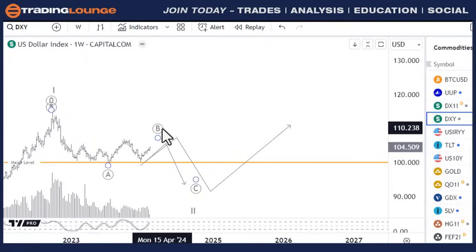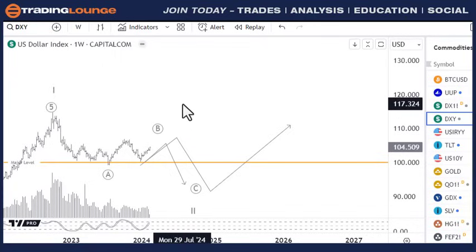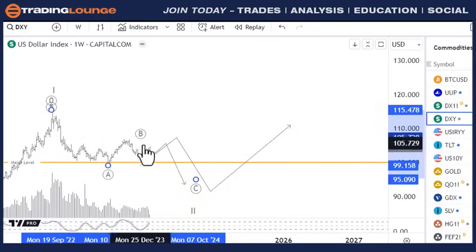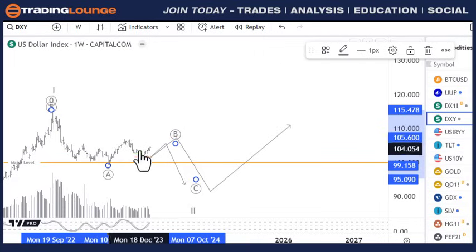The tricky thing is the B wave. In Elliott wave, the B waves and wave fours can get a bit complicated, and it's a bit of a guessing game. So that's always a little bit tricky. We could put the B wave here, or we could put the B wave on this higher one over here. So this would be the A, the B, and the C wave over here for the B, and then come down and then go up.